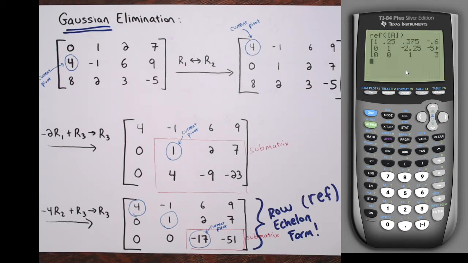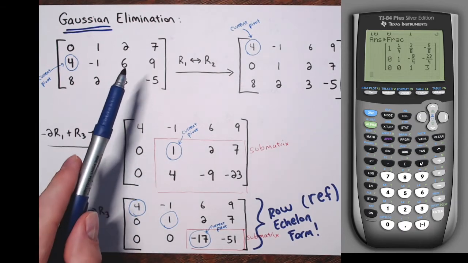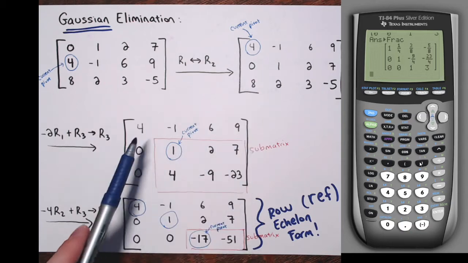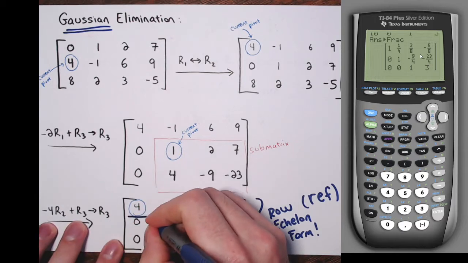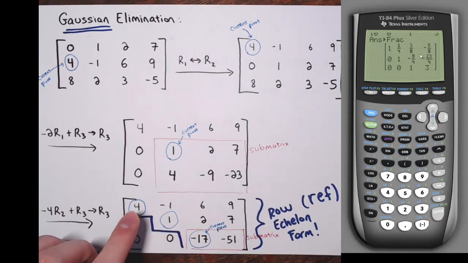Now you see it's a bunch of decimals here. If you want to change to fractions, go math, change to frac, enter. So there, this is that matrix through use of row operations put into row echelon form. And do you see how that matrix on my calculator looks different? It's got the same structure, right? It's still in that echelon form, with zeros in the lower left corner, zeros below the pivots, but all the pivots are 1.